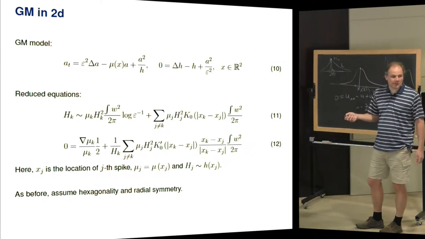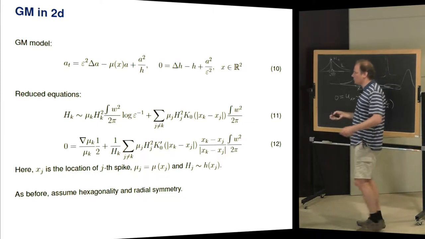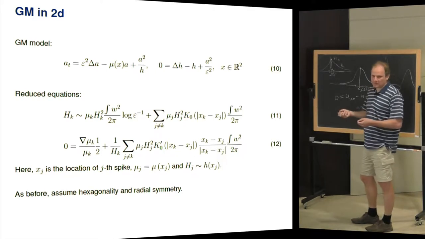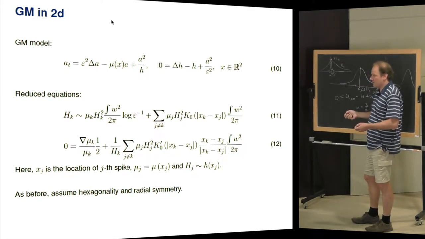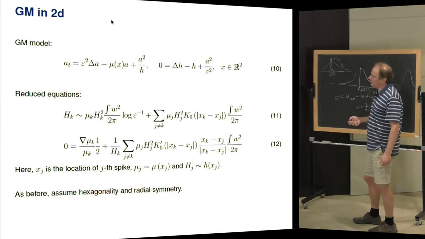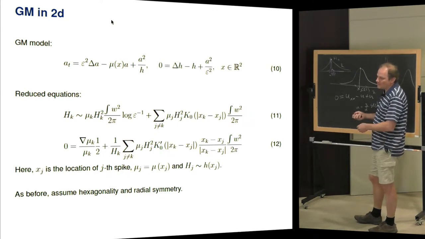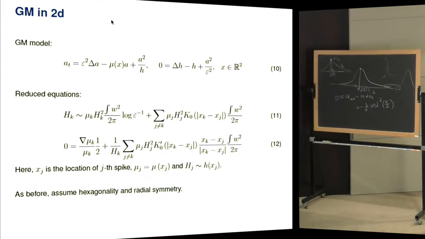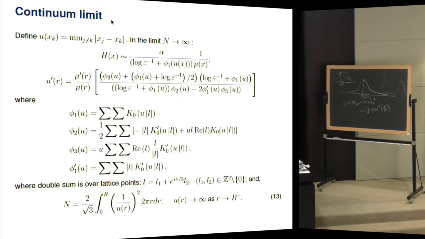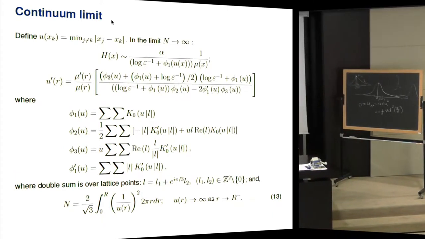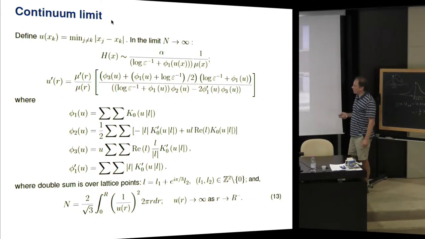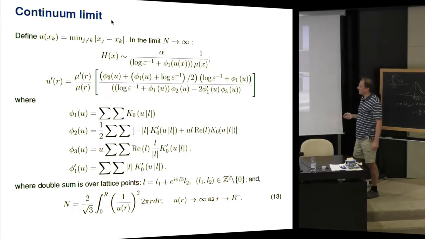So it's a highly nonlinear system. If you have two or three spikes, maybe you can solve it; with only two spikes with some symmetry. With three, it becomes difficult. And with five, let's say, it's so nonlinear that it's impossible to solve analytically. However, if you take 10 spikes or 100 spikes, when N becomes large, then it becomes possible to do something asymptotically for this system. So we look at the continuum limit of the system, and using the same sort of techniques that I've shown you for the warm-up problem, it's possible to obtain the solution.